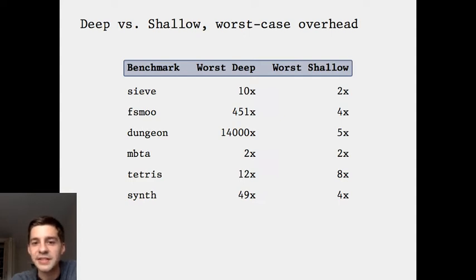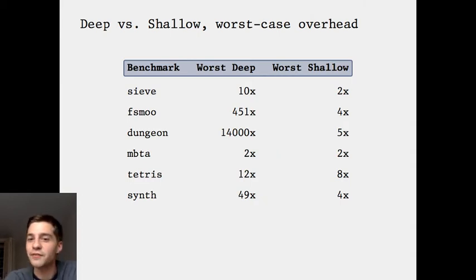So with deep, things can be pretty bad. Depending on how you've mixed typed code and untyped code, and depending on the boundaries that are sitting there, it could be 400 times slower or 14,000 times slower. And yeah, it's not good. I mean, we hope to improve deep over time, and it's made a lot of progress, but today there are still slow things. Shallow, on the other hand, gives us better performance today, right now.